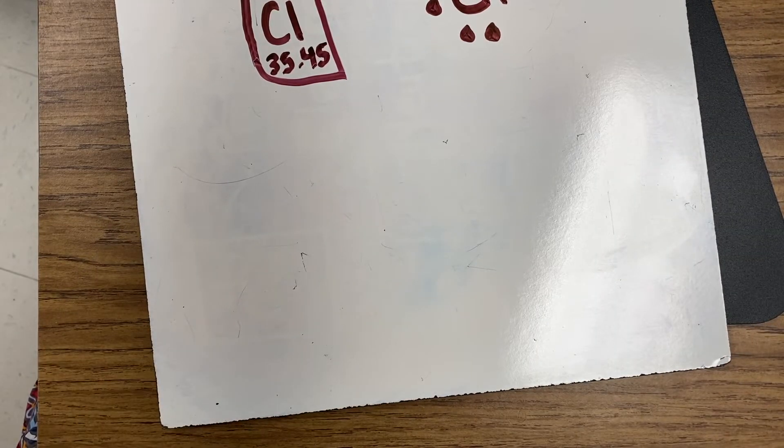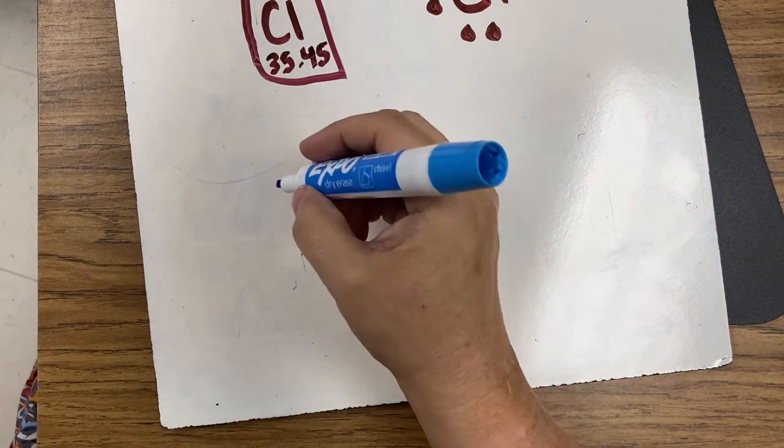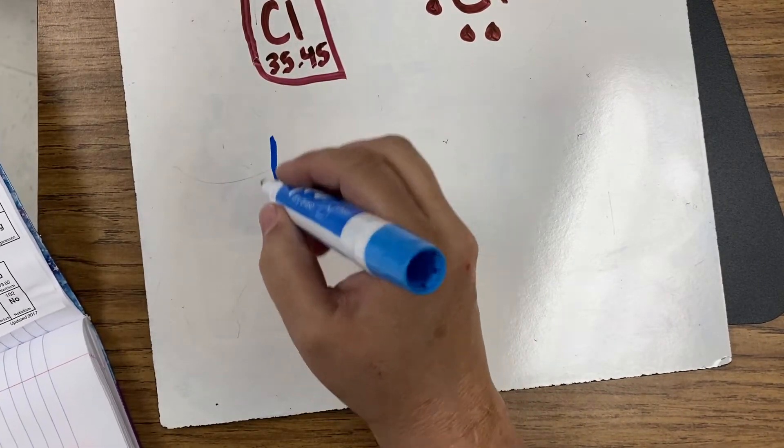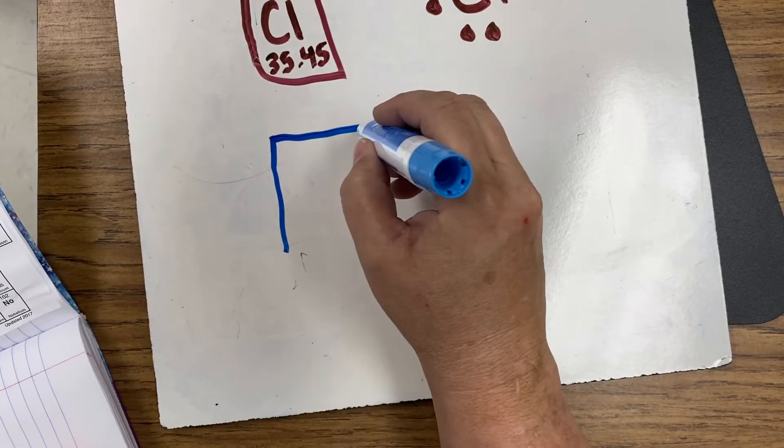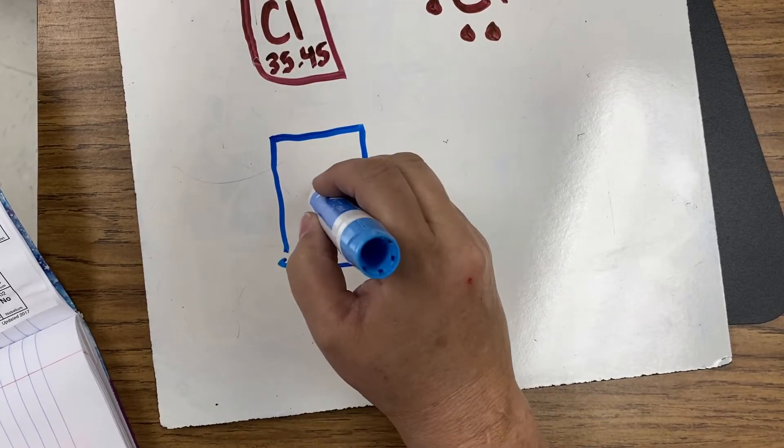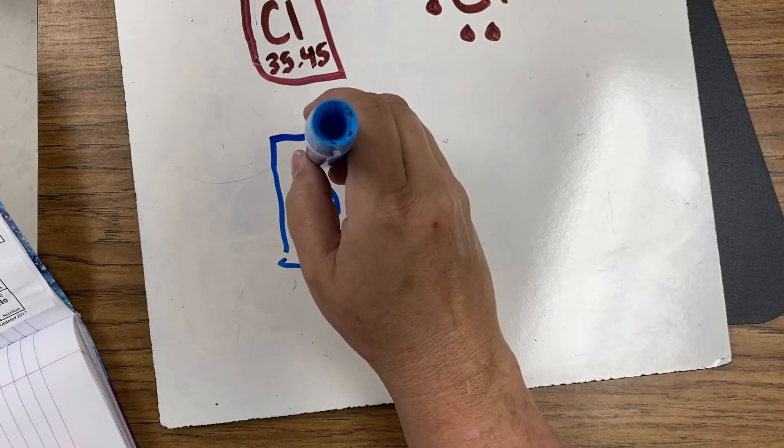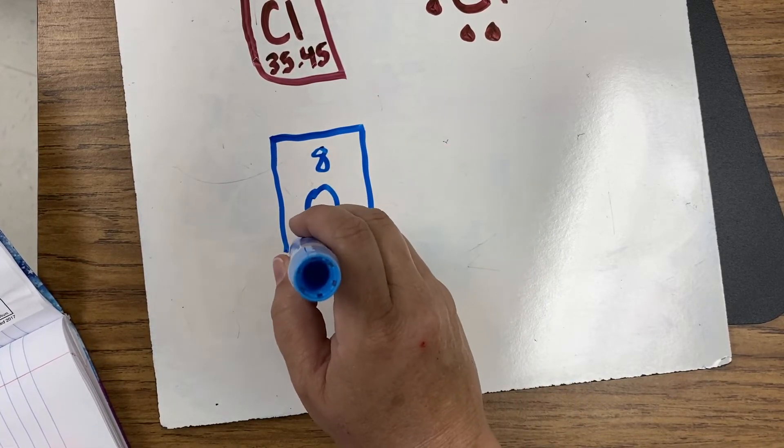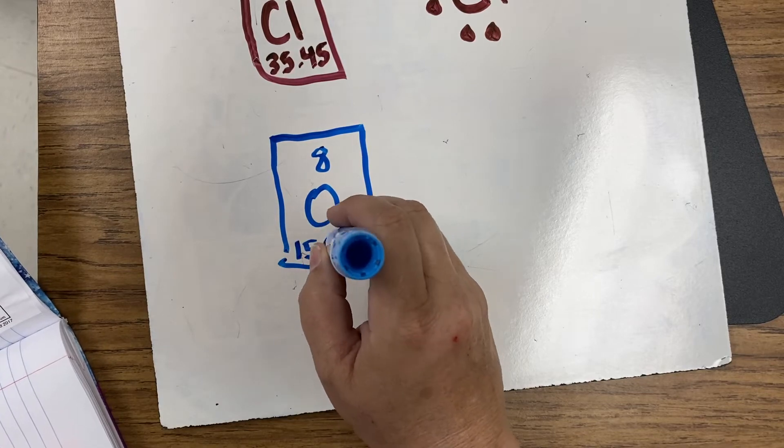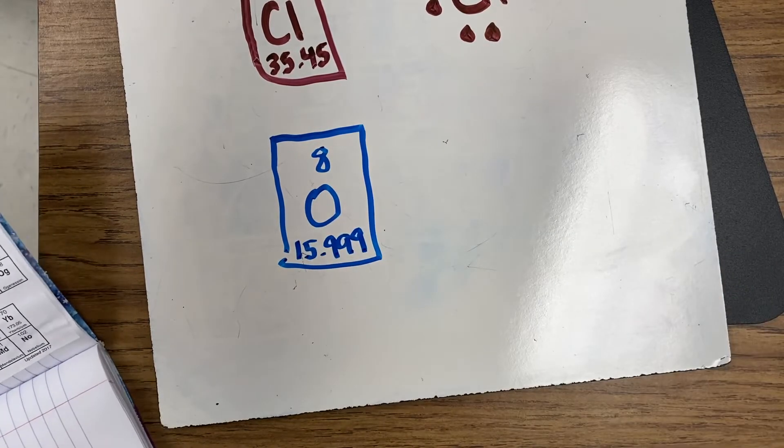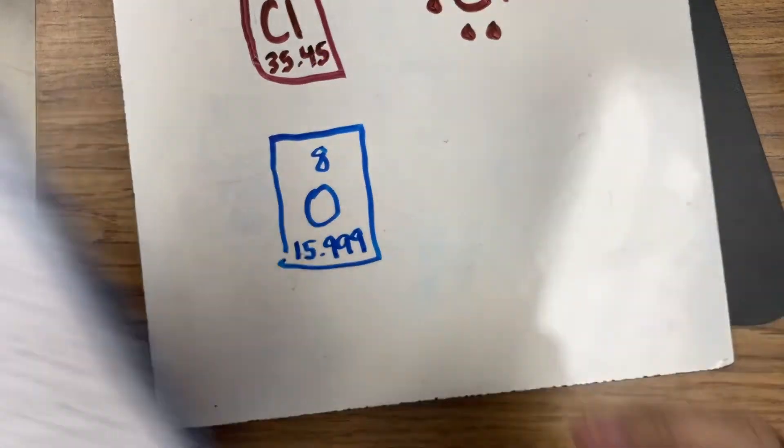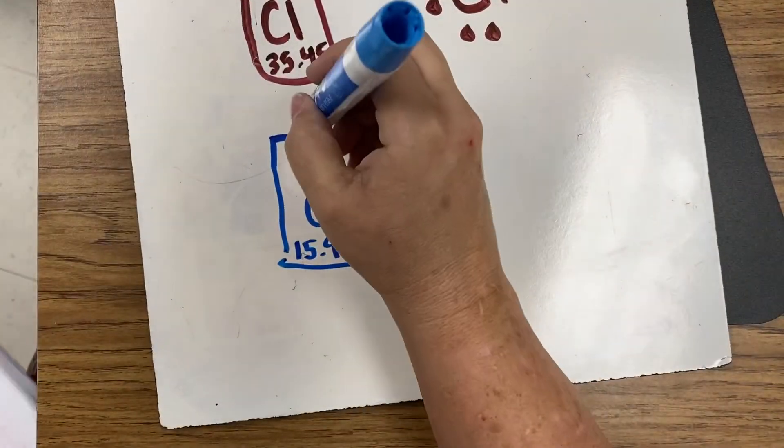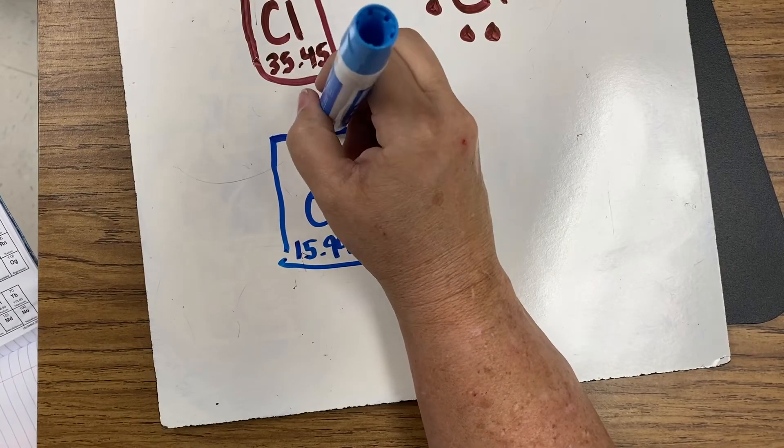Let's do another one. Okay, so we will do oxygen, because we like oxygen. Oxygen is really important. So oxygen, symbol is O, atomic number is 8, and it's 15.999. That's why we round it to 16 when we're figuring out our neutrons. And we look at the periodic table. Here's our oxygen and look up. So it is 6A.